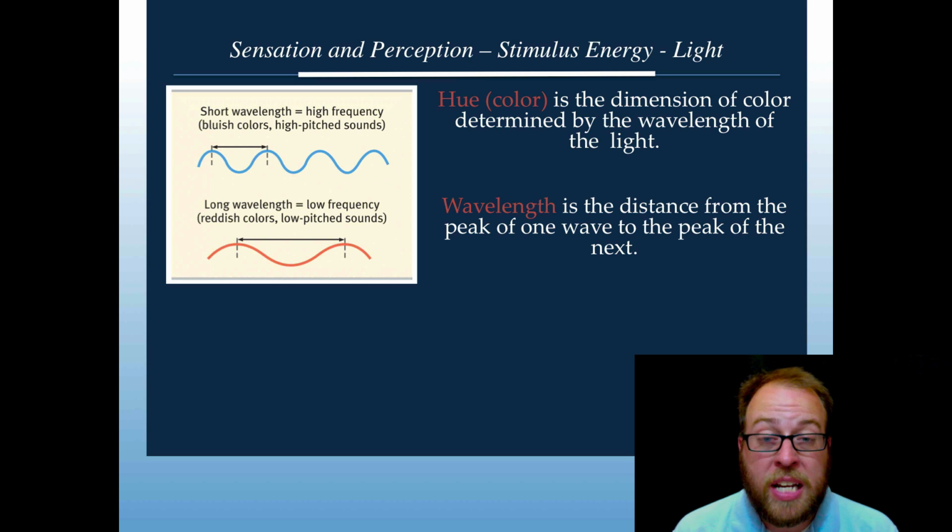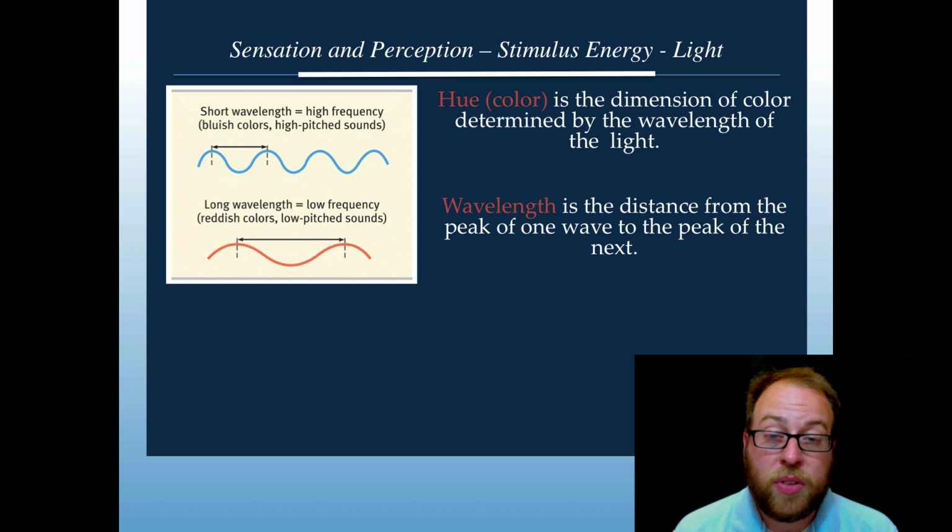In order to understand any of the sensation systems, we have to understand the energy that's coming into that system. In the case of the stimulus energy for vision, that energy is light. For the purposes of understanding vision, we should think about light as a wave. And as with any wave that you might have learned about in a basic physics course, that wave has both a wavelength and an amplitude. The wavelength is the distance between peaks or valleys of the same wave, and the amplitude is the distance between a single peak and a single valley. That is, how high versus how low does the wave go.